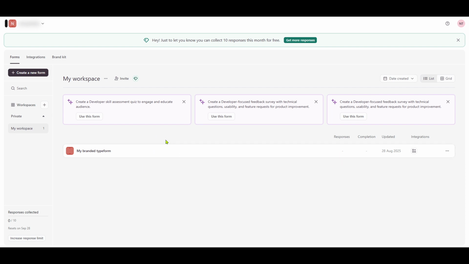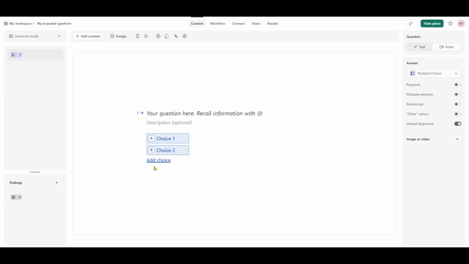The next step is to select the form you'd like to work with. Simply locate the form on your dashboard that you wish to add follow-up messages to. Once you've found the right form, click on it to open up its settings and configuration options. At this point, it's important to ensure that this is indeed the form where follow-up messages would be most beneficial.